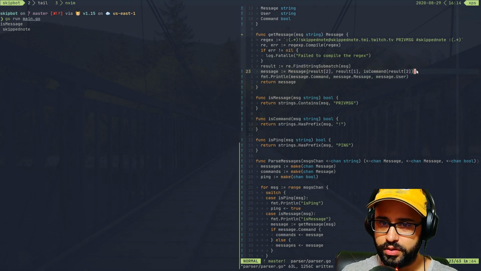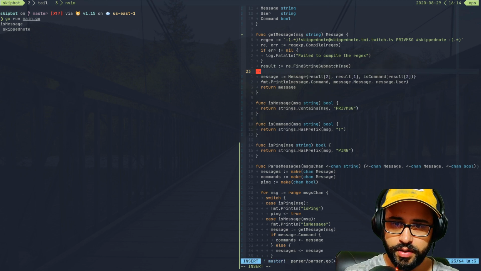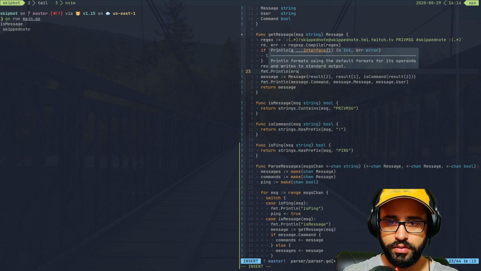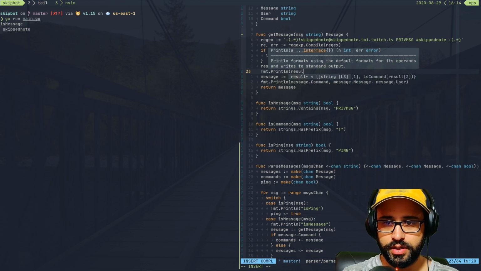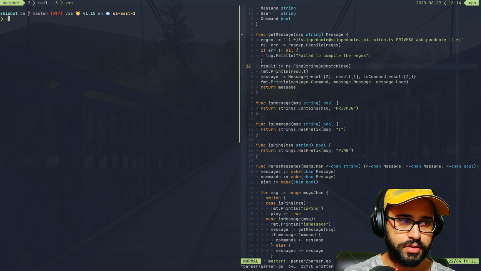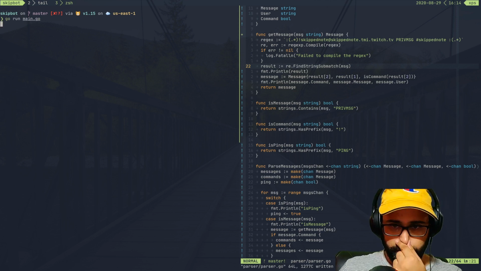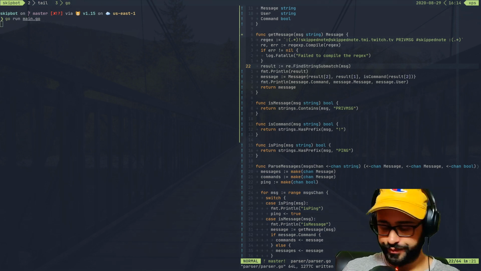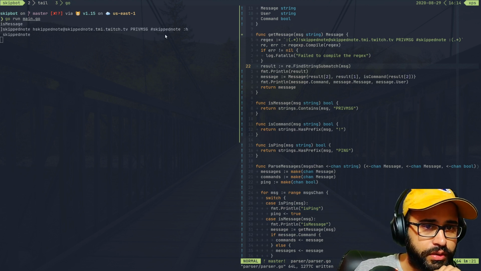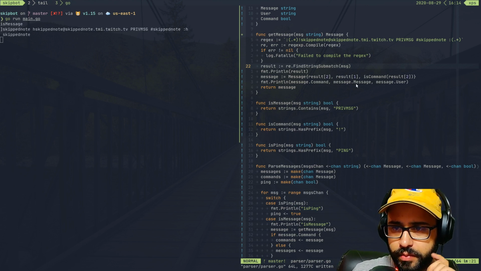Let's see what the reason for that is. Let's print out result. What result does is basically just give us back the regex. Okay, we get back... are we printing the message?